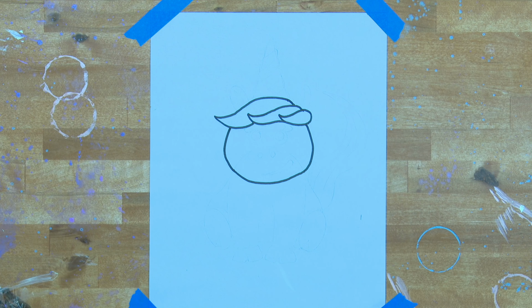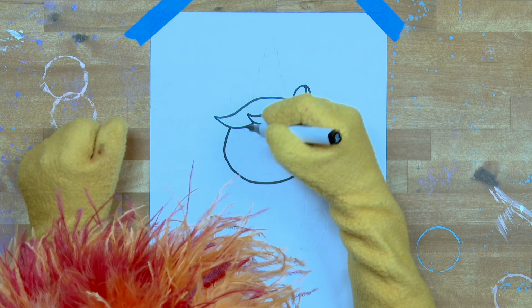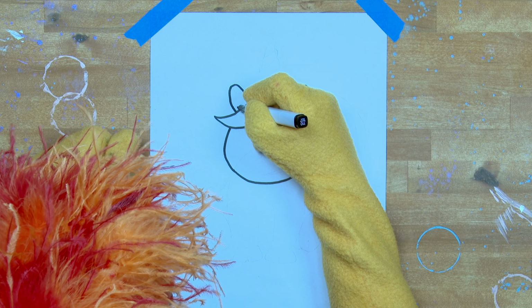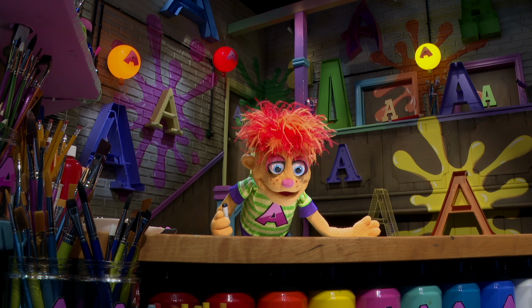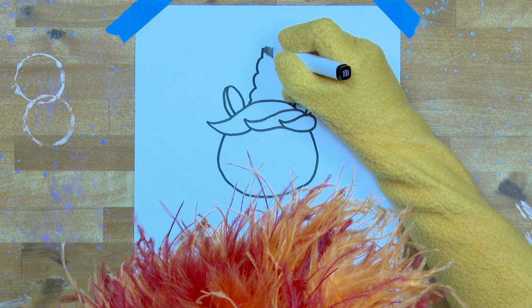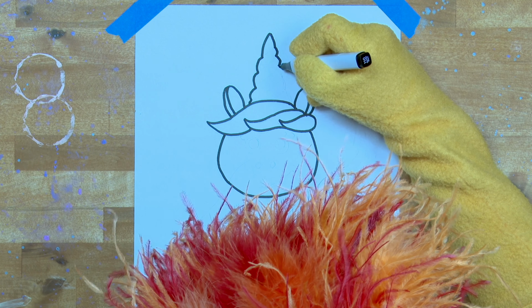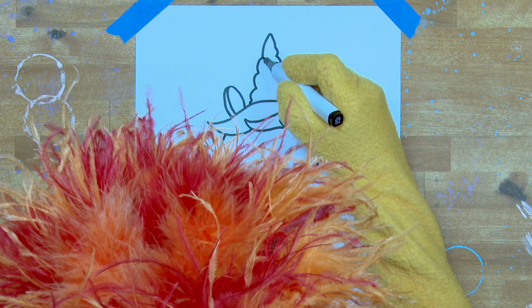Now let's do the right ear. Just a little oval shape with an extra line. And now the other side. Little oval, extra line. What's next? That's right, the horn, because unicorns have a very colourful horn on the top of their heads. Think of it a bit like an upside-down ice cream cone with lots of bumps. Now join those bumps together with a diagonal line.